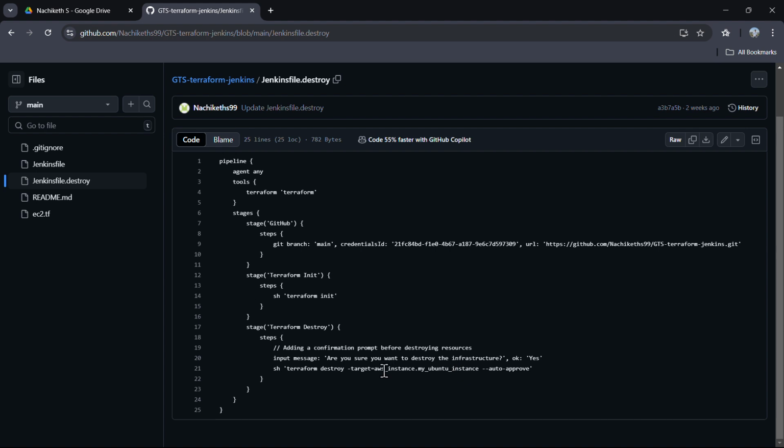You might ask, if we have plenty of resources created in one Terraform, do I need to provide the reference of each resource? No, it's not required.